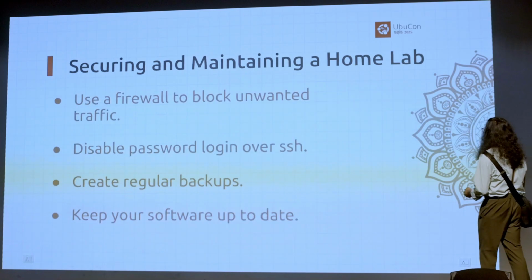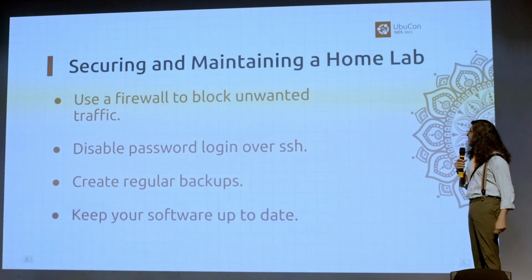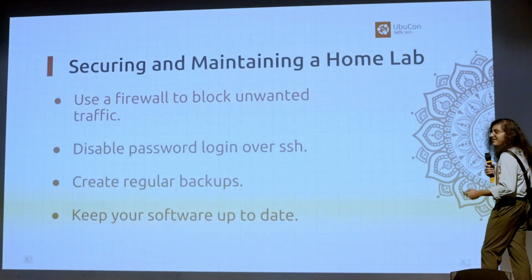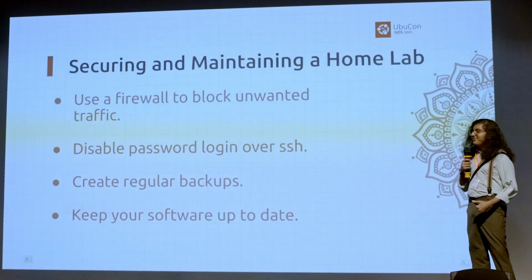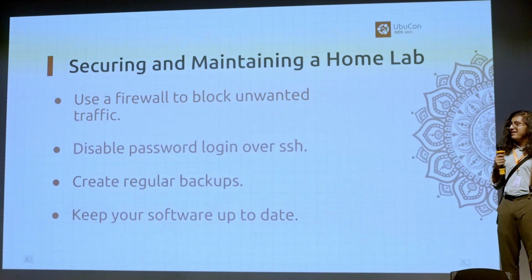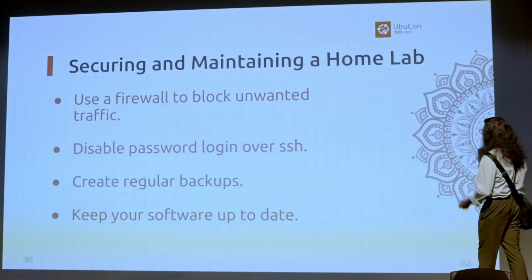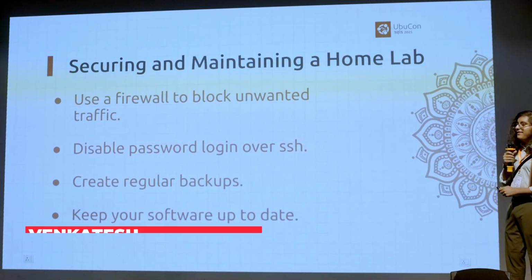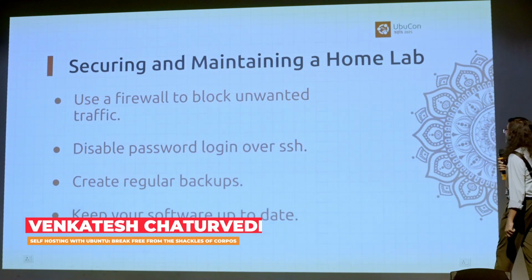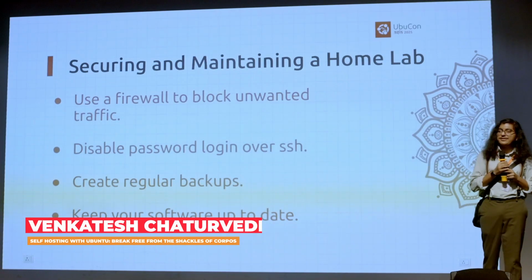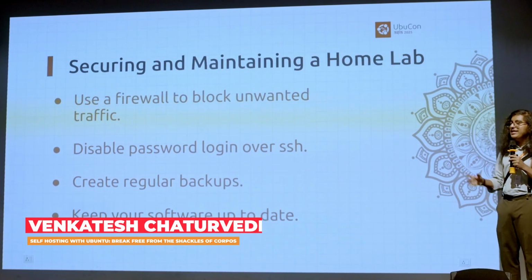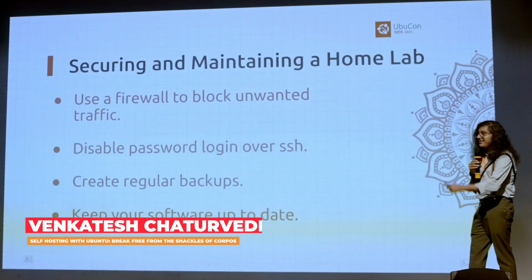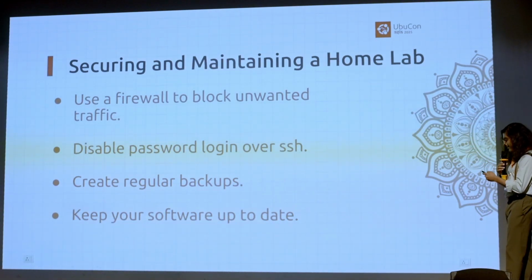And so how do you actually secure a home lab? You use a firewall to block unwanted traffic. If you're using SSH, you don't log in through password. You use something known as private and public keys. You keep regular backups in case something goes to hell. And then you keep your software up to date. This is the very basic outline of how you secure a home lab. We have seen so many talks in cybersecurity and other things, so you have a pretty great idea of how to actually secure things. So I'm not going to get into very deep detail of securing it, but this is a very basic outline of how to do it.